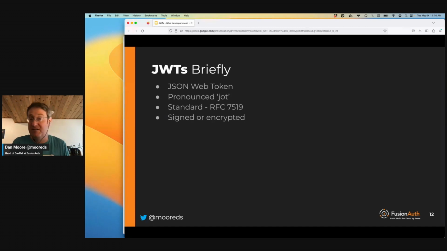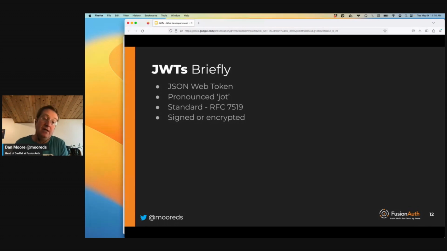But the contents of the JSON Web Token are not secret. So you can tell that it hasn't been changed, but please don't put something like a social security number or government identification number into a JSON Web Token that is signed. Encrypted JSON Web Tokens, on the other hand, as the name implies, have a payload that is actually secret.